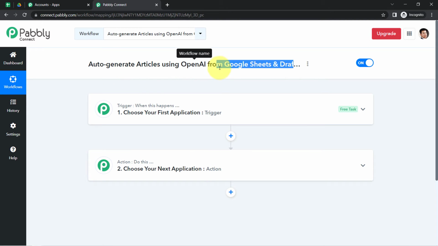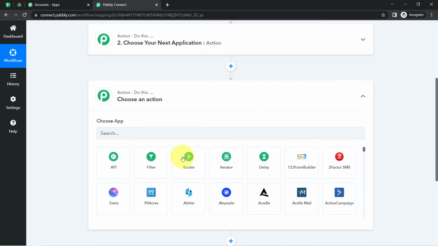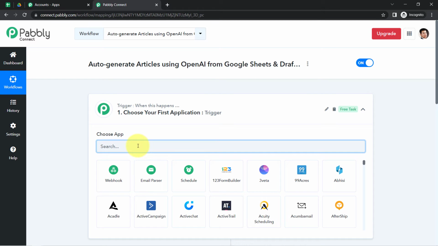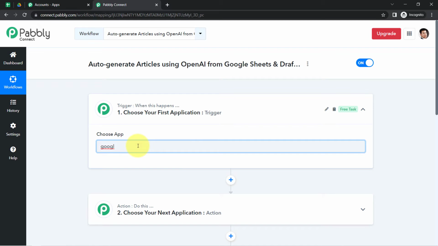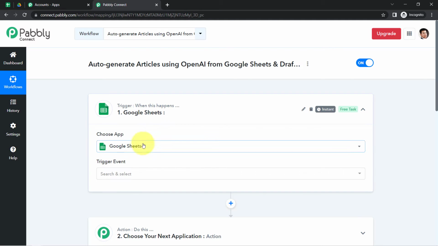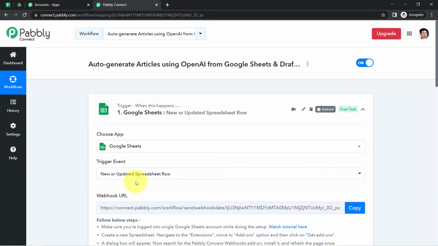Well, here according to our use case, whenever the blog title is added in the Google Sheets application, auto generate the article via the OpenAI application, and ultimately draft the blog in the Google Docs application. So this is how you need to always select the applications in which you are setting up an automation. And here I am going to create the automation between Google Sheets, OpenAI and Google Docs. So that is why I am going to select these applications here, and the first application I am going to select is Google Sheets, and I want this automation to trigger, or start, as soon as new data is added into my spreadsheet.